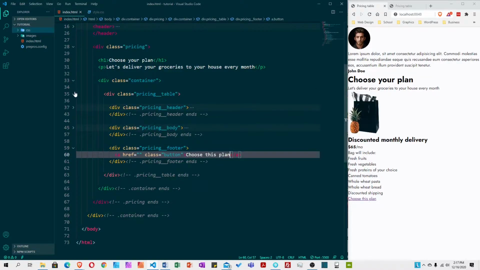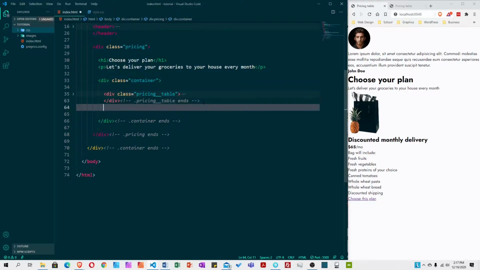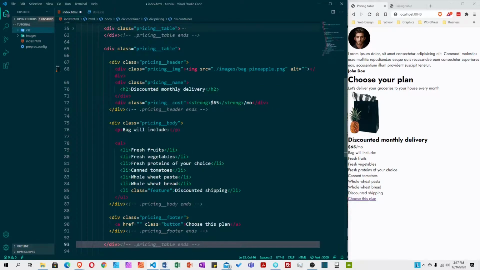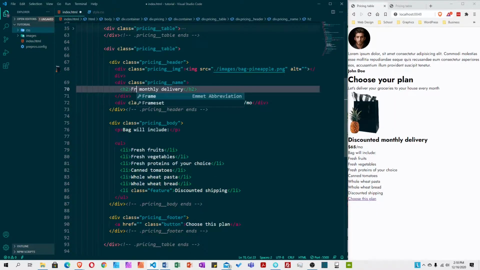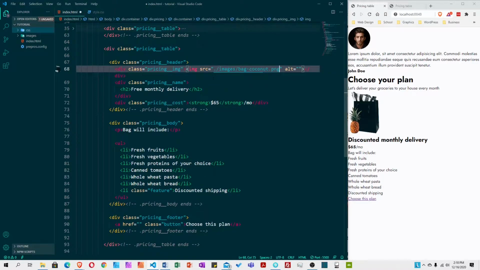Now I'm just gonna close this and copy this whole thing and create a second pricing table. Come down here, paste it. I'm just gonna change the name. This, instead of being discounts, will be free. The image, instead of pineapple, will be coconuts, and this will be 105.